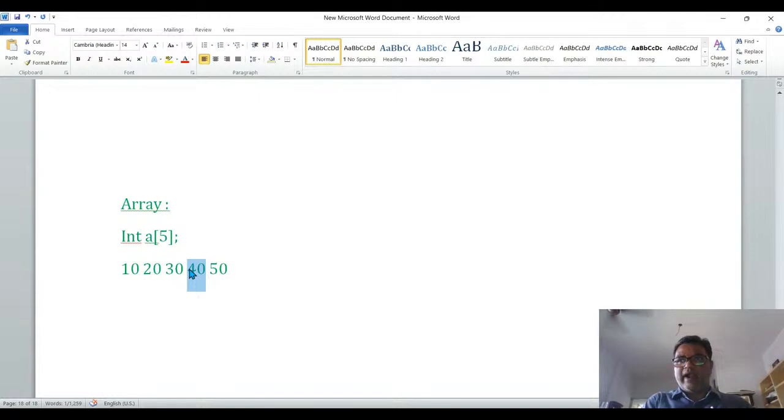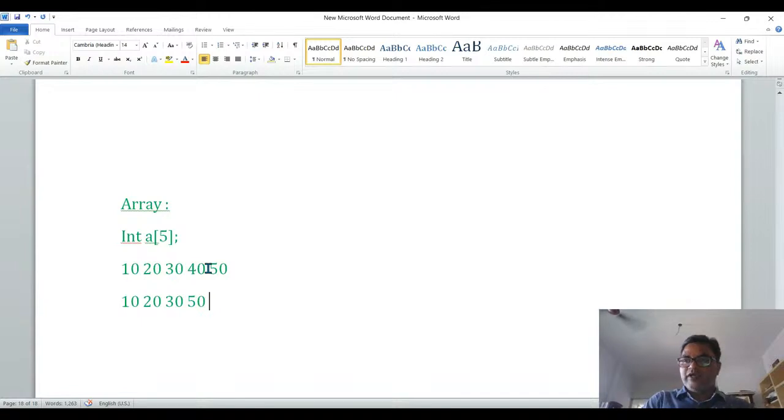Once you find it, the next location also has the 50. You can adjust, but to show that 40 is deleted, you can write your own logic.